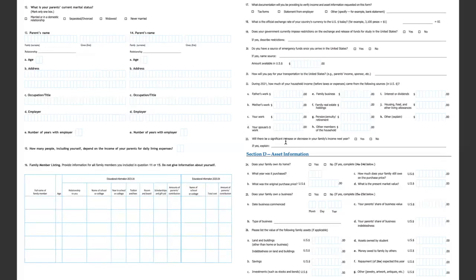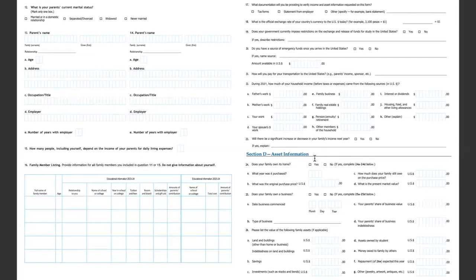Will there be a significant increase or decrease in your family's income the next year? You may not know that. Maybe your family is going to be coming into some money, or maybe someone got a really big promotion, something like that. You will just want to guesstimate. You and your family kind of know what's going on in your life. You don't have to necessarily provide the amount, but if there is going to be a significant increase, you're going to be getting an inheritance, something like that, you definitely want to put that on there. Again, not necessarily saying that you won't be eligible for some type of aid, but that's going to help them determine if you are someone who would really qualify.